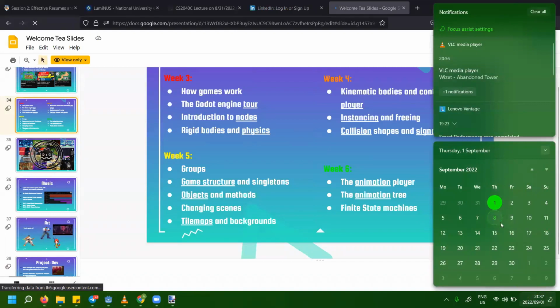So we will have one more session here on the 8th, and then we will start a very short game jam. A 12-hour game jam. We will also provide you additional assets, the same assets as in here, meaning we will provide all the assets to use, and you just focus on using them. We never provide music, so if you have spare time, you can get your own music.